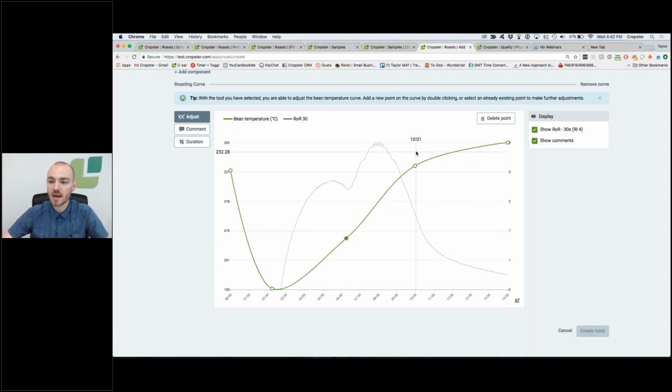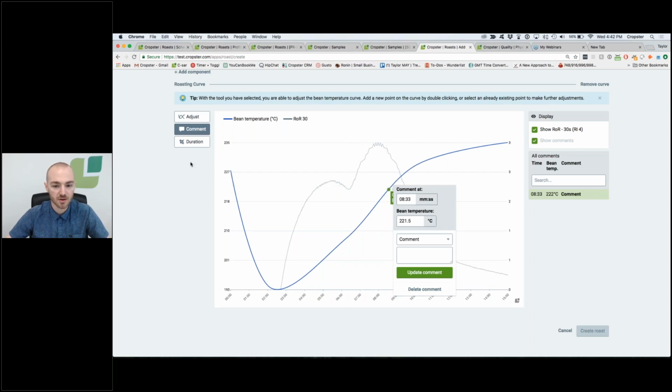And if you would like to make comments on the roast, you can go ahead and make a comment at a certain point. So if you want to notify yourself that at a certain point you're going to make a particular gas change, or whatever it may be, then you can make your own comments as well, just like you would in a real roast. So let's say we have a comment here. You can choose what different comment it is. You can make it any of these options here, and you can also change the timer as well. You can edit that here if you want to fine tune it.